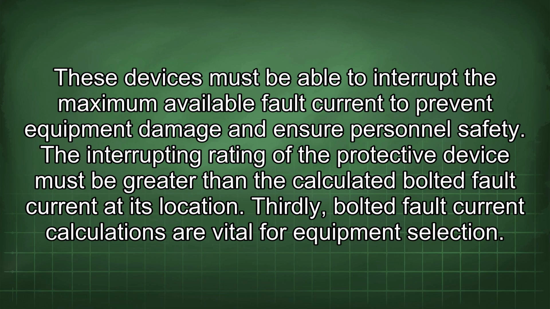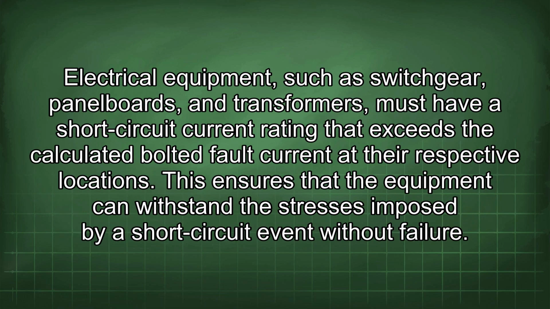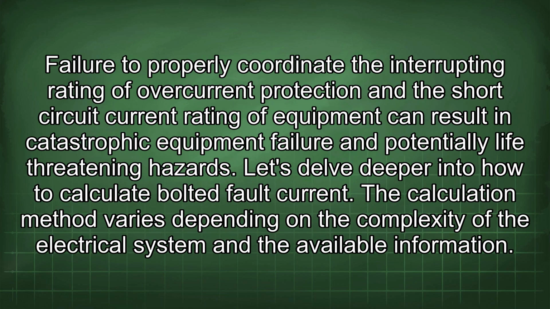Thirdly, bolted fault current calculations are vital for equipment selection. Electrical equipment, such as switchgear, panel boards, and transformers, must have a short-circuit current rating that exceeds the calculated bolted fault current at their respective locations. This ensures that the equipment can withstand the stresses imposed by a short-circuit event without failure. Failure to properly coordinate the interrupting rating of overcurrent protection and the short-circuit current rating of equipment can result in catastrophic equipment failure and potentially life-threatening hazards.